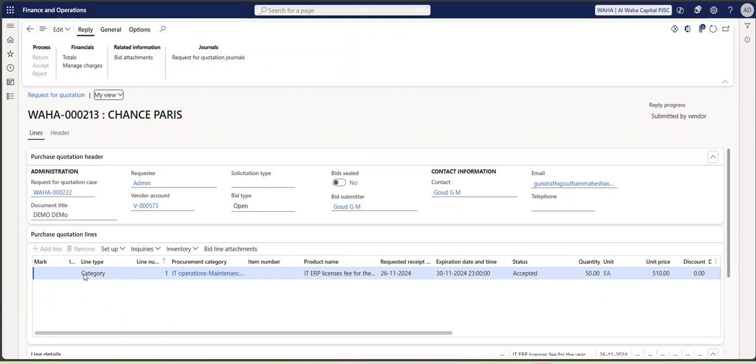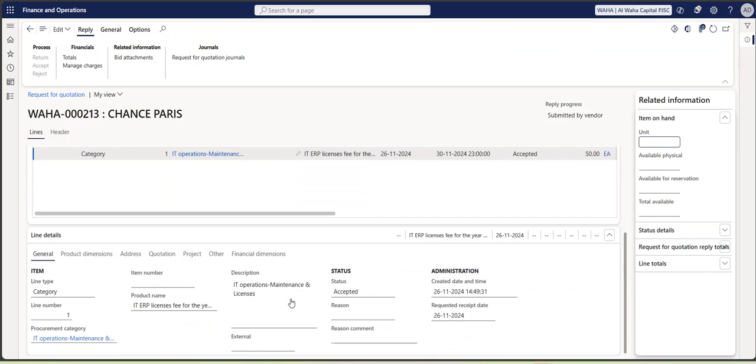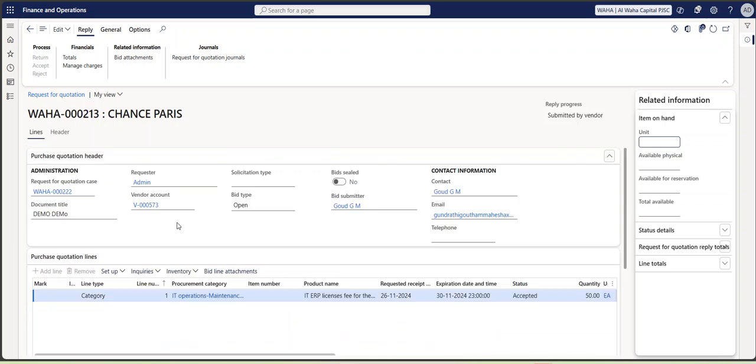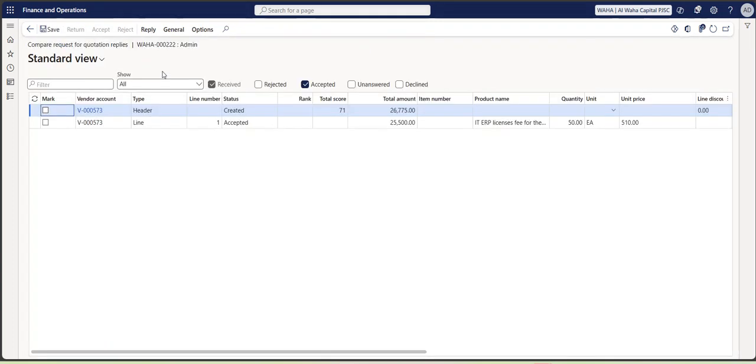So this is the purchase requisition. This is one of the RFQ cases where Chance Paris has been awarded. If I go to the quotation, compare reply, now you can see the accepted vendor and rejected vendor.